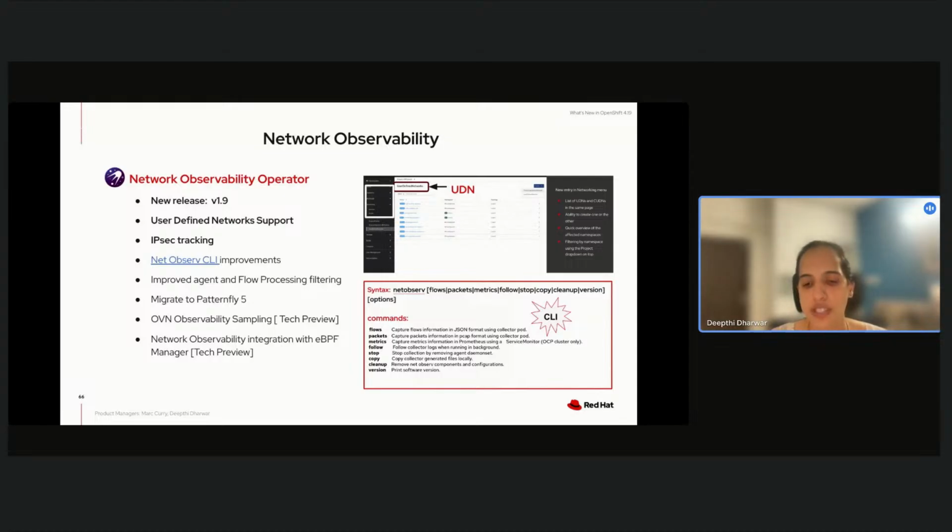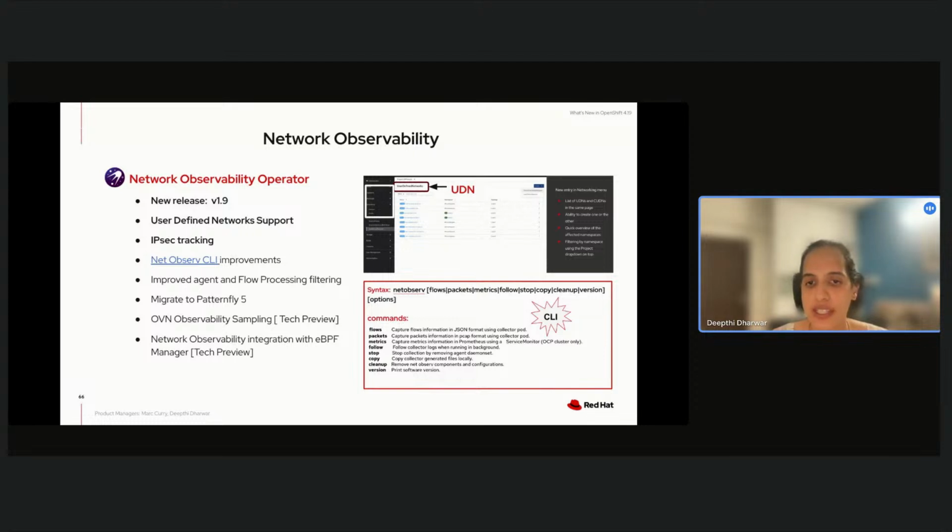This is a very crucial step to provide security observability, allowing you to monitor your IPsec encrypted traffic. This builds on significant stability and quality improvements that we have made around the core IPsec feature for OpenShift 4.19. Also continuing, we have OVN observability sampling as a tech preview.